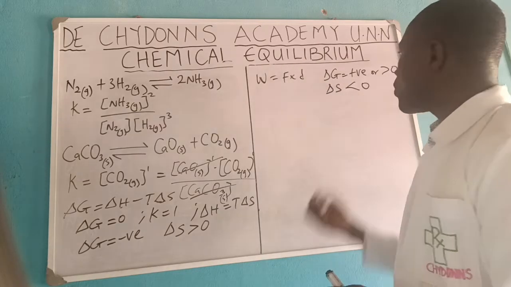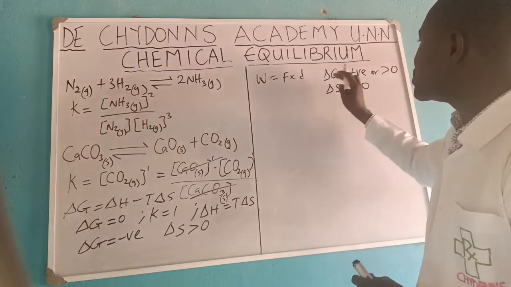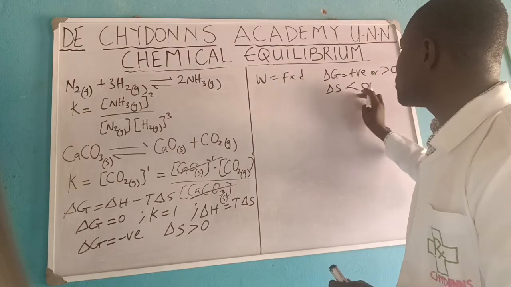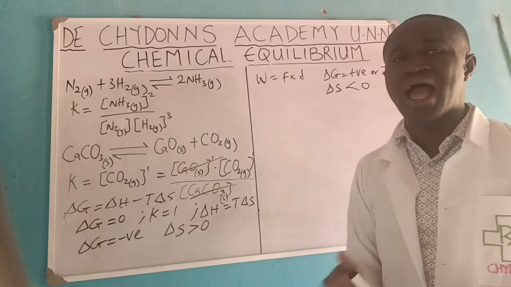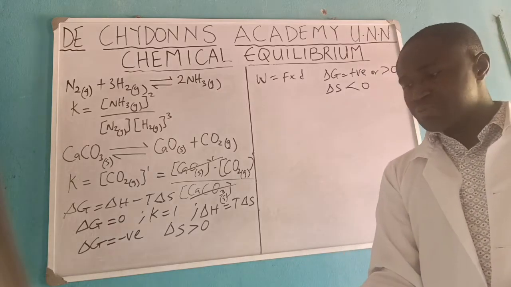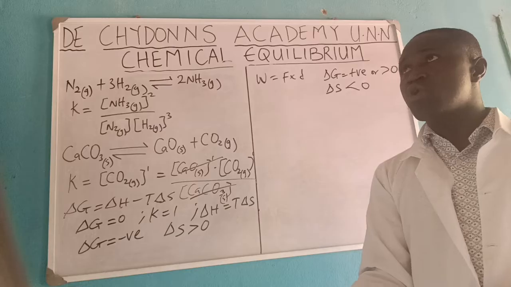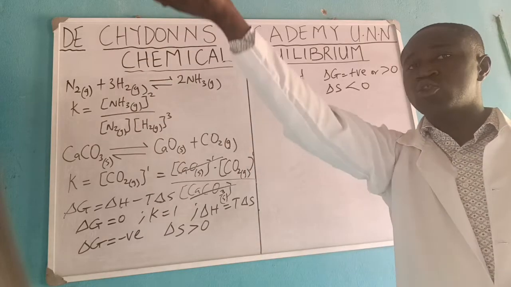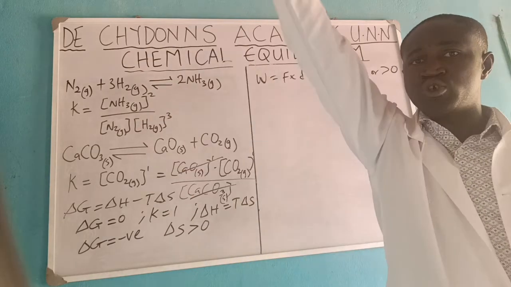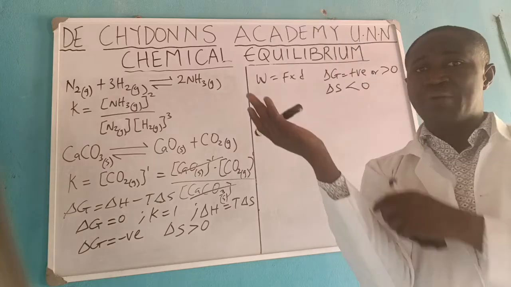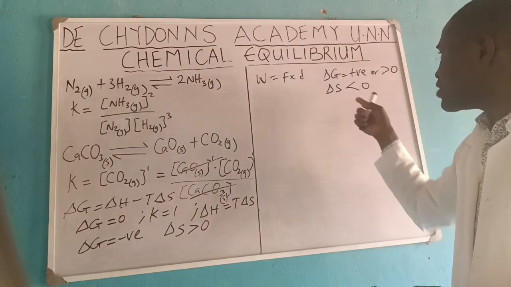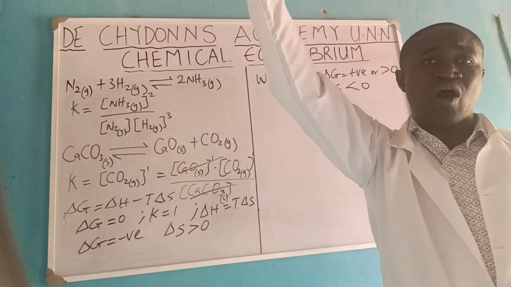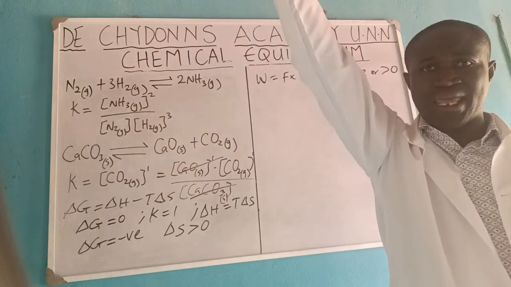Once change in G is greater than 0, change in S will be less than 0 because the rate of disorderliness will not be high. Look, just watch it now. This marker, if it's to go up, I am the one controlling it by the energy applied to push it up. That means I apply energy. So energy is involved. Are you getting it? And this marker will not move up anyhow because I am controlling it with my energy.